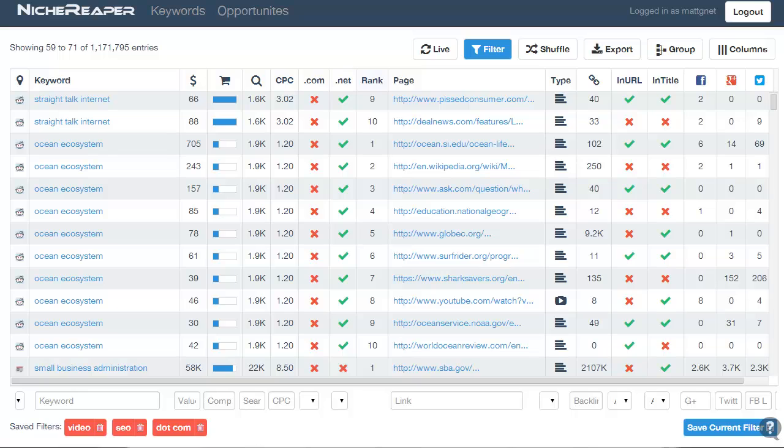Okay, that's basically it. That is how easy it is to use Niche Reaper. It is fairly intuitive. Feel free to have a play around, fiddle with different things. I should point out on the filters side, we'll probably have 5 set up for you as a default, and you can only add up to 5 extras of your own. Once you get to 10, you cannot add any more. So you can only have 5 of your own, plus 5 of the pre-set up ones that we do for you. I'd suggest that you start having a play around, and hopefully in 5 minutes from now you'll have found some great keywords and already be exporting them and starting to work on them.